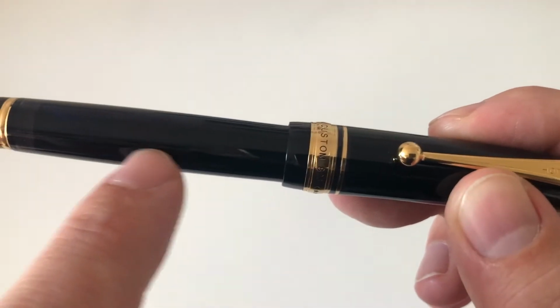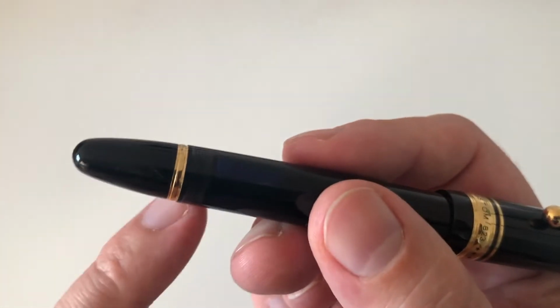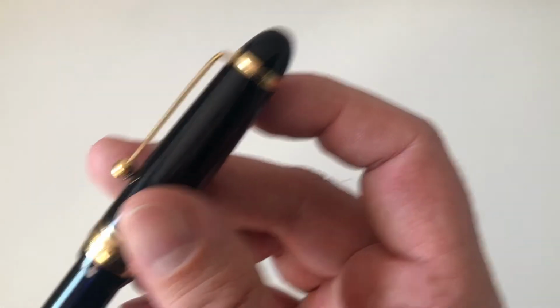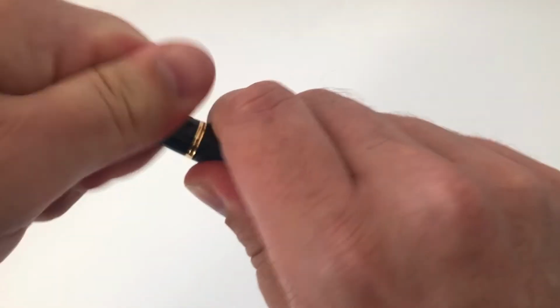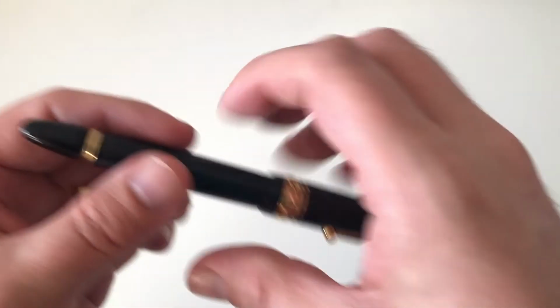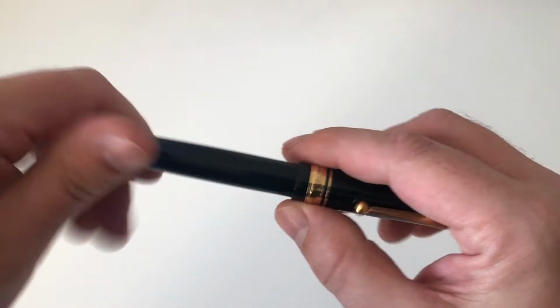We then have this barrel here, and you can see, I think even in this light, that there's a metal rod in there. That's that vacuum filling rod. You have another cap band here, or end band rather, which looks very similar in style to the cap band for a match. And then, as said, you unscrew this thingy right here, and you would then pull out that rod. I'm not doing that right now because the pen is filled with ink, and then push it back down. That's how this pen fills.